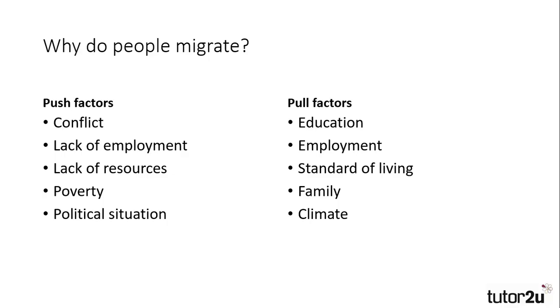Pull factors include education, with around 200,000 student visas granted to the UK each year from overseas students. Many people come to the UK for their education. Many remain, but lots of others move back to their country of origin. Standards of living and family connections are other reasons for moving into a country, whilst for many retirees, climate and lifestyle is a draw for warmer nations such as Spain, Australia and the south of France, with communities of British nationals emigrating to spend their latter years in the sun.